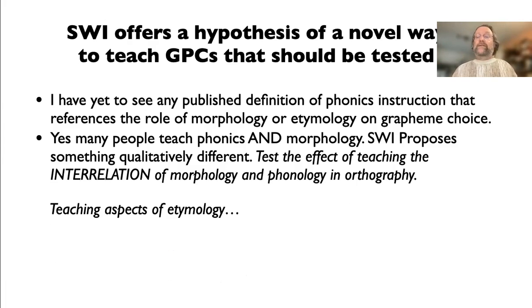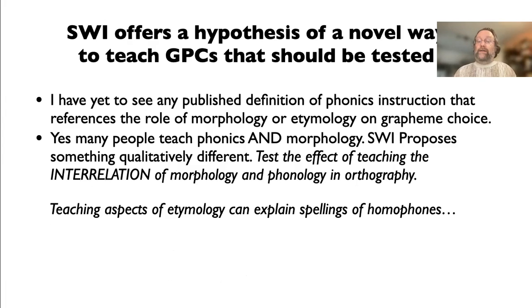But we also teach aspects of etymology that can explain spellings of things like homophones. We saw with C and C, just knowing that we should expect them to be spelled differently is helpful and a way to focus on the EA and the double E digraph. But there's other homophones that give us other ways to talk about this. For example, come over here, I can't hear you, as I told you.